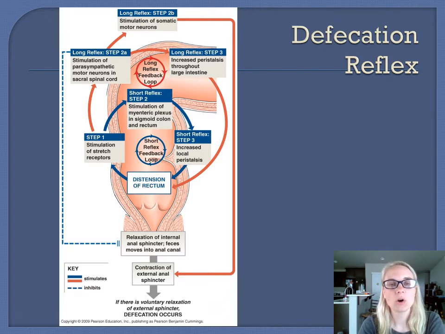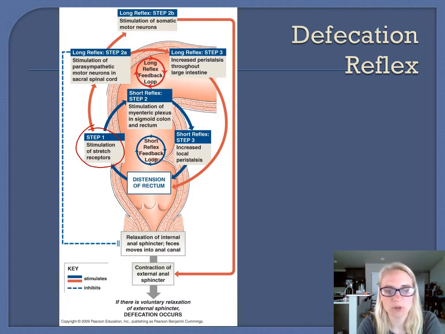All right, so let's say things are progressing normally through your large intestine. We're not super fast, we're not super slow, so things are going right along regularly, right? So let's start with step 1. As your peristalsis, these mass movements, are happening, the fecal matter is making its way down past the sigmoid colon into the rectum. And so this is going to be our first step, right?